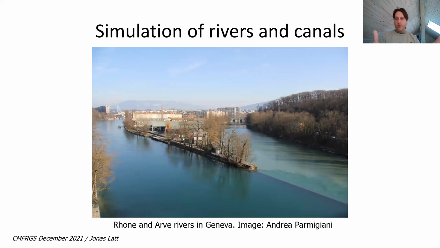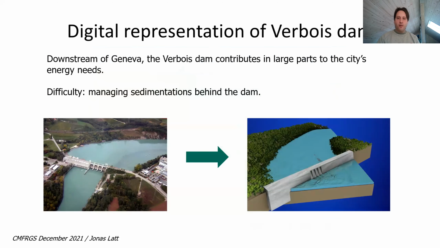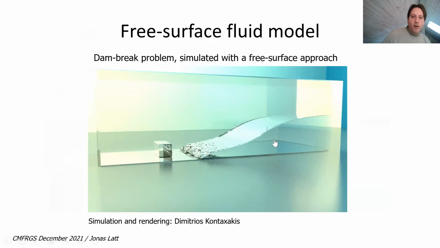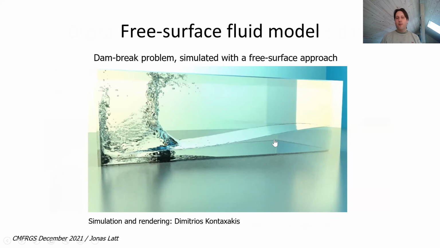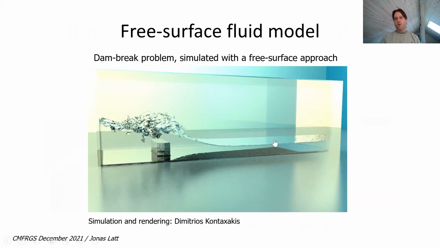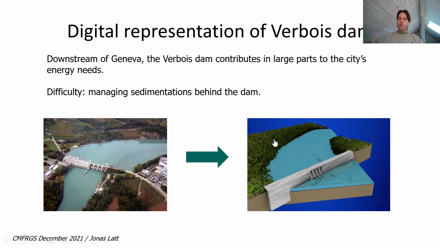But so we are going to simulate that system with a free surface approach, which you have in Palabos. The free surface approach, let's just start the simulation, is an approach in which you simulate the fluid, but you don't simulate the gas on top. So you see here the dam, which is right before the Rhone River enters France. And in that case, all the sediments which come from the mountain, which come from the Arve, are aggregating behind the dam.